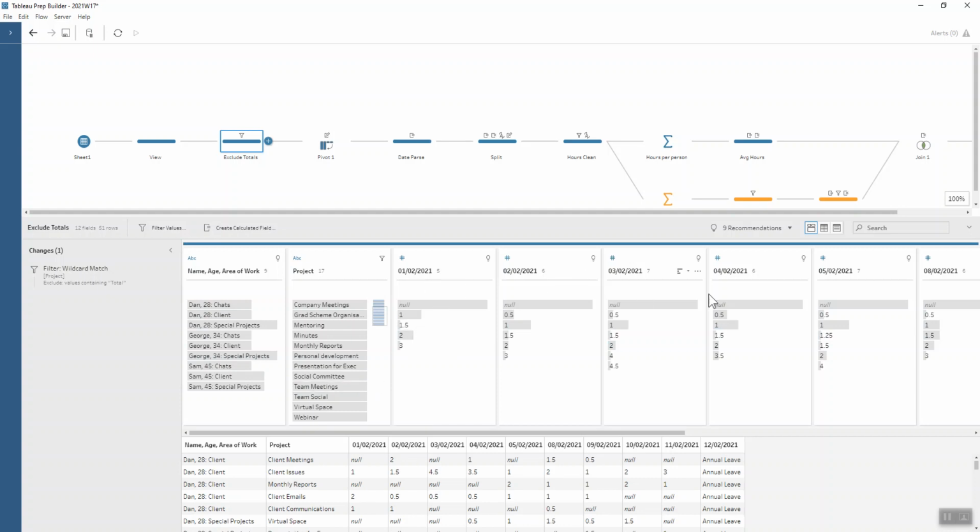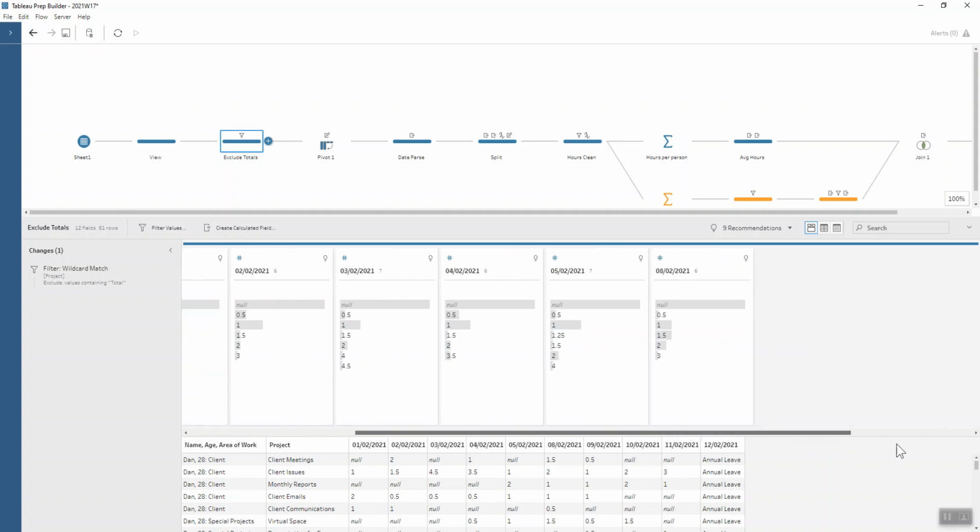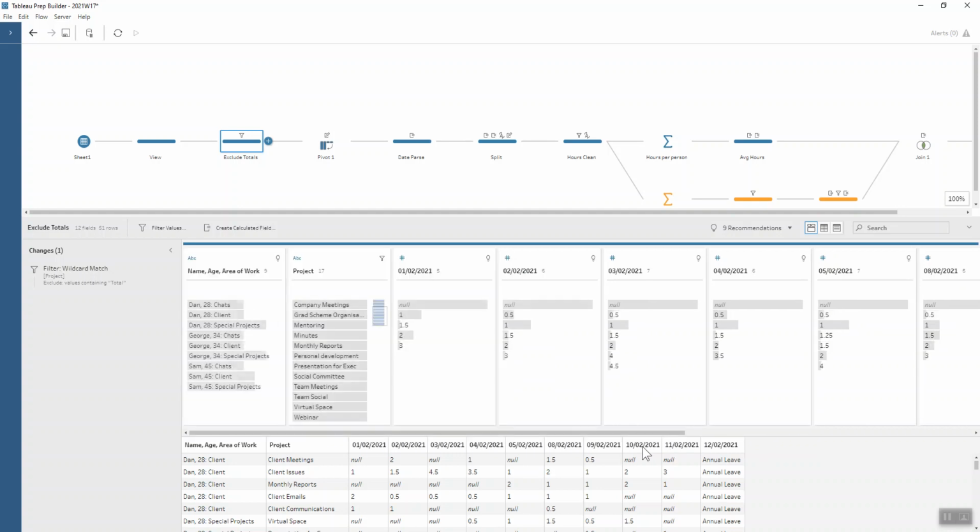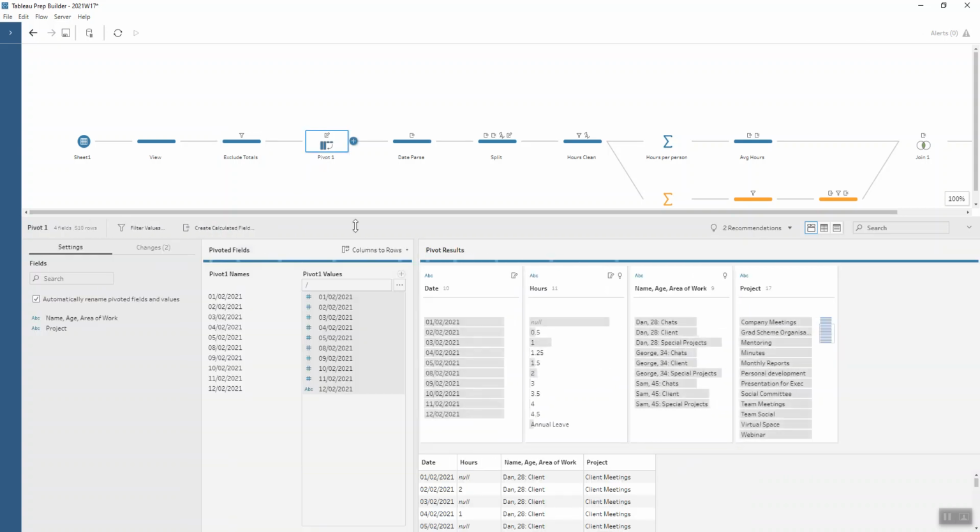So then we've got all of these dates going forwards, and what we'd rather that were, instead of lots of fields, we'd rather these were structured in rows. So we're going to pivot our data. We're going to do a columns to rows pivot. And to pick up all those dates dynamically, we use a wildcard pivot looking for a slash. And that's how we get those all to go down, and we name those date and hours.